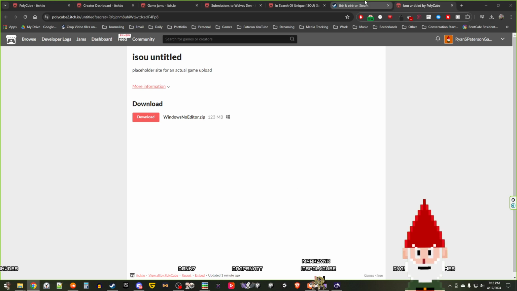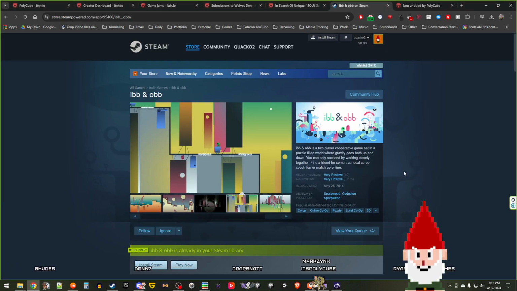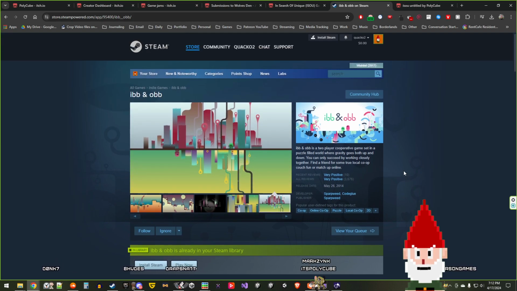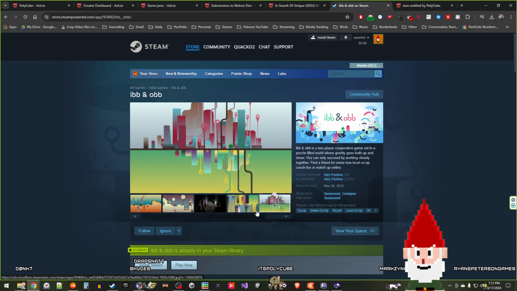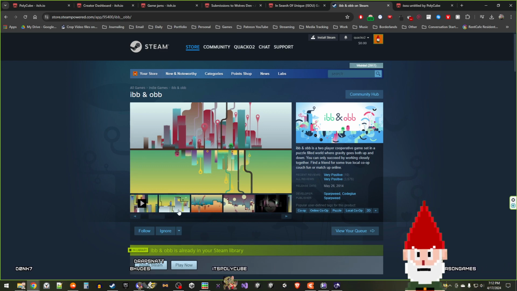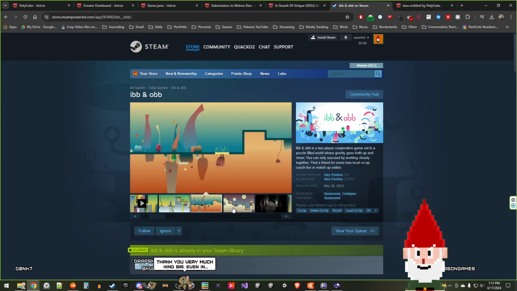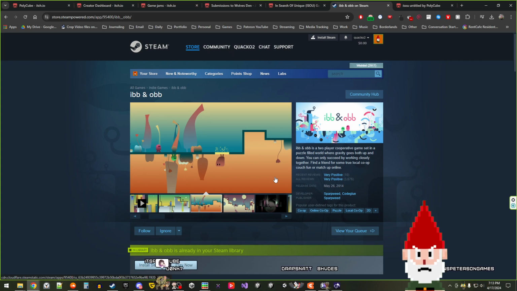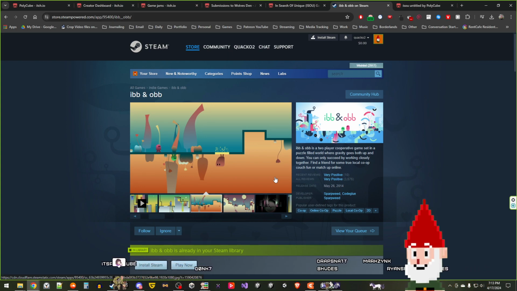Now, can I think of any other games that are like it? I don't. Well, probably not looking for inspiration, just looking for polish at this point. But yeah, Ibn Ob is the first thing that came to mind. Because those are little robot characters. I know I've seen a lot of those robot puzzle games that I cannot think of off the top of my head right now.